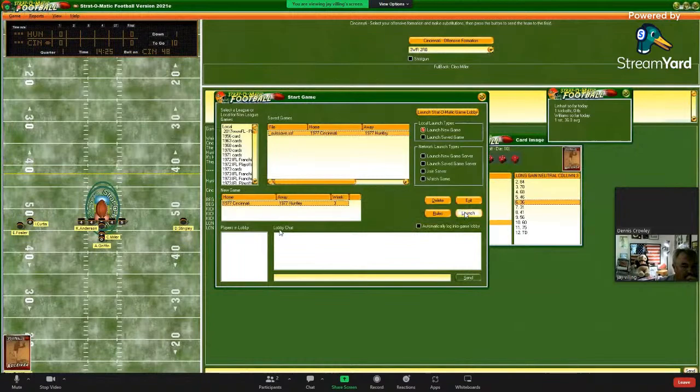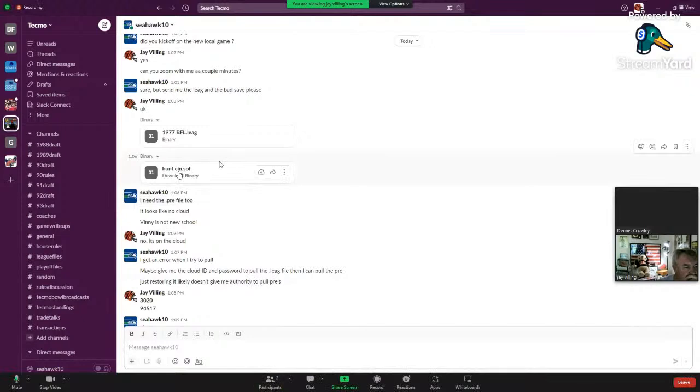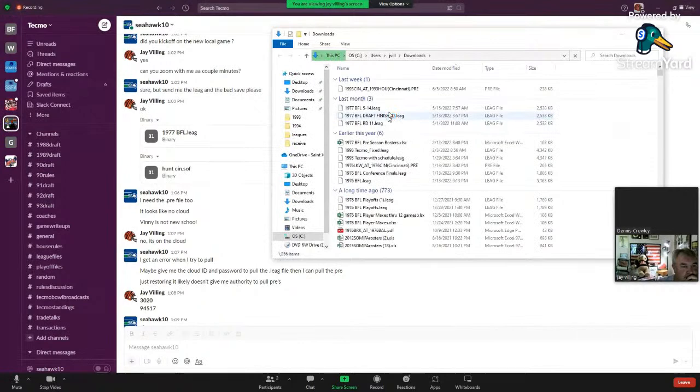So restoring the league file will wipe out all the saves. This is an important step. Go down to where you sent me the binary. There it is. So download that. And then we need to put that in the saves directory. So go open File Explorer. Good. Open File Containing. Perfect. Copy it. So you'll see it here in a second. There it is. So copy that.